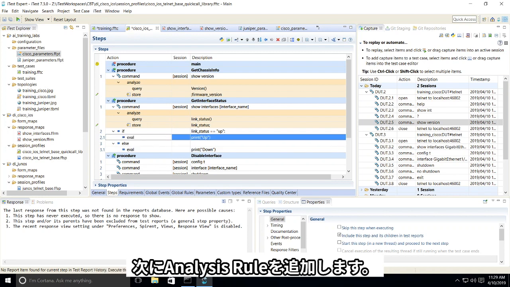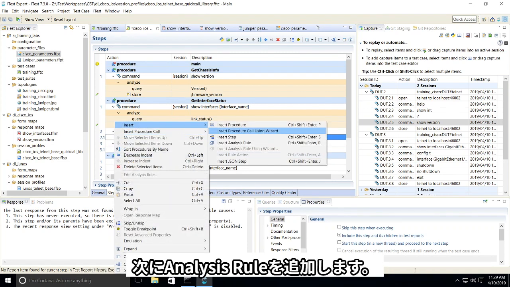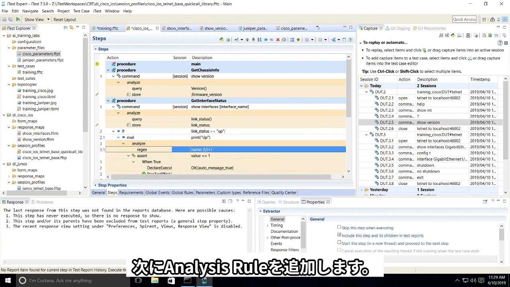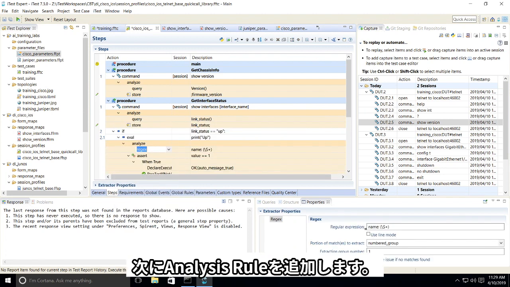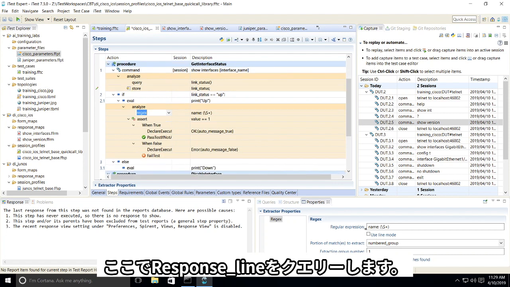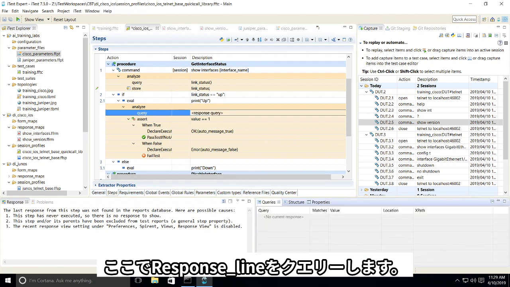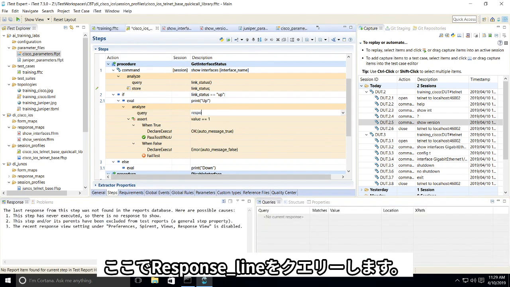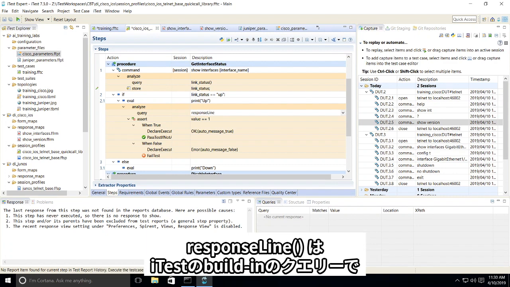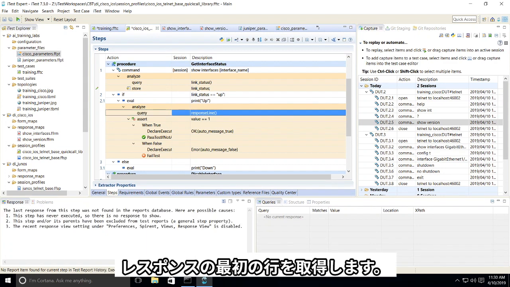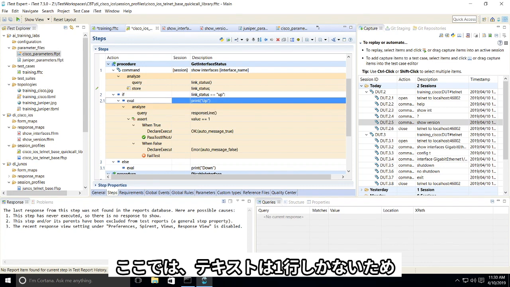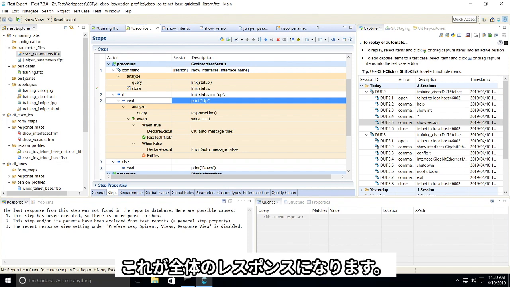And I'm going to add an analysis rule. The query here is going to be response line. Response line is a built-in iTest query that just grabs the first line of the response. In our case, it's going to be the entire response because there's only one line.